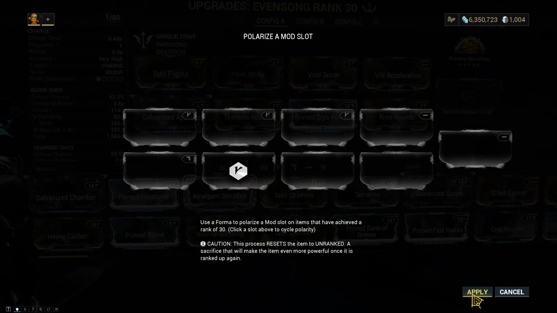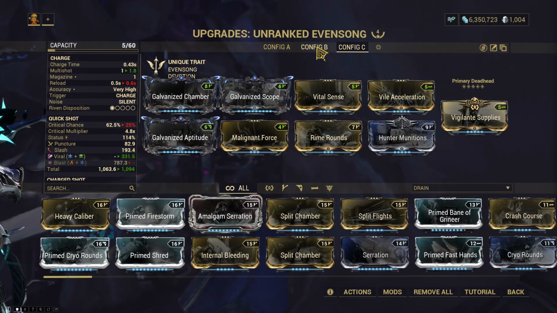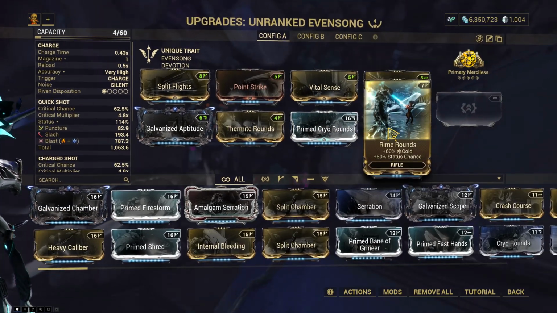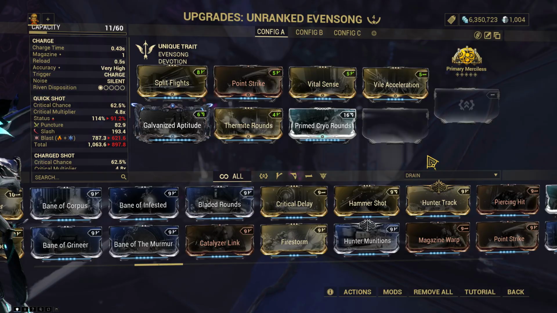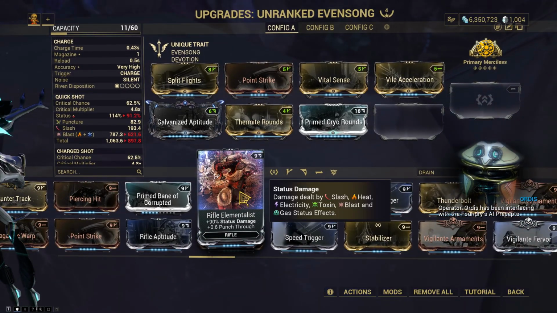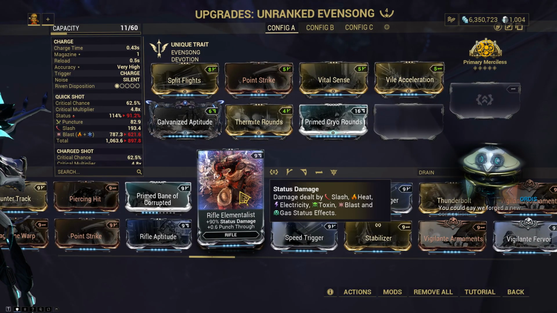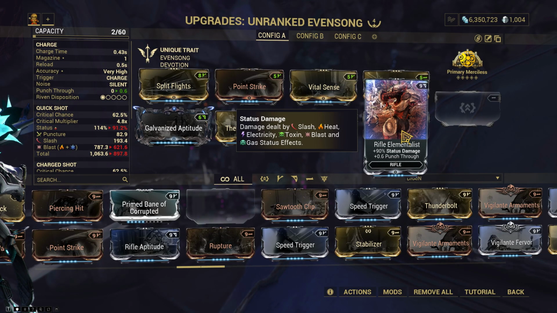One last V right here under Thermite Rounds, which is kind of silly, because we have Primed Cry Rounds there with no Forma. I could actually swap it for Galvanized Aptitude now that I'm looking at it, but oh well. Let's find that Rifle Elementalist. There it is. I'm a little bit worried about the punch through though. Oh, one day, Thunderbolt. One day, they make you scale with mods. And then we're gonna be the best of friends.